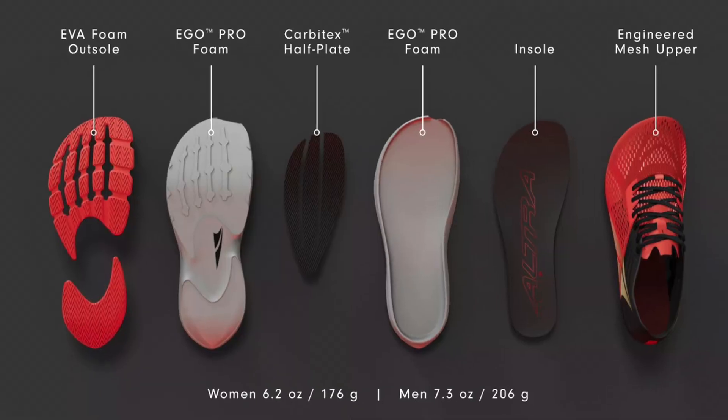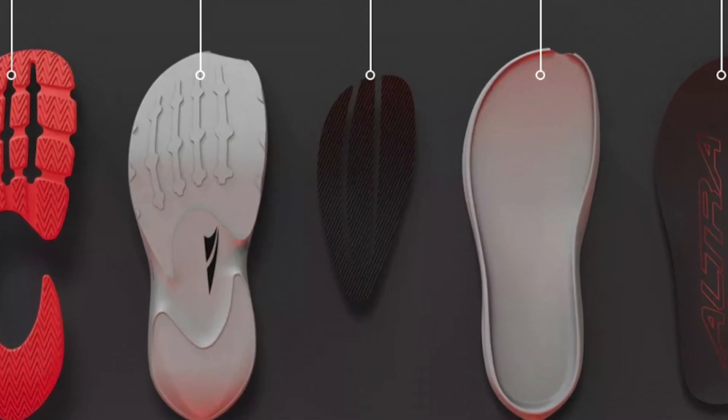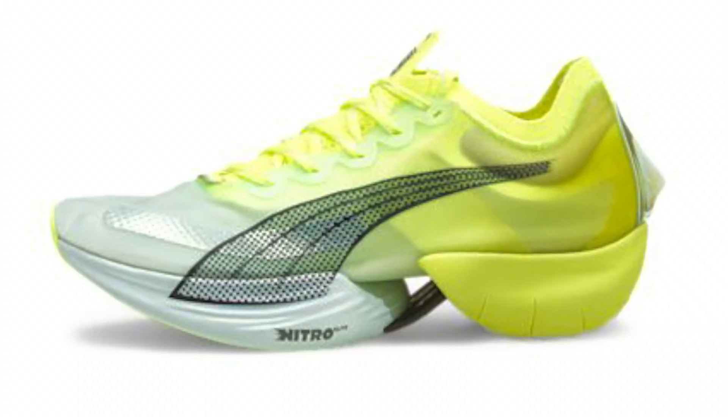Companies have to work around patents. Ultra is so late to the game they had to make a way around it — I believe they put a plate in the forefoot. The Puma shoe has a split in the middle where you can see the plate, to bypass both Nike and Adidas patents. So eventually there are going to be so many patents and so much saturation of carbon plate technology in the market that there's going to have to be a change in something.